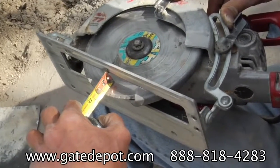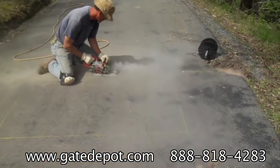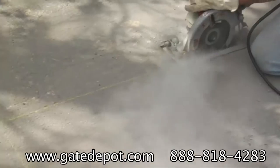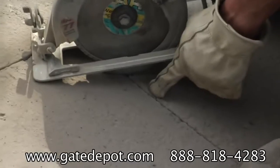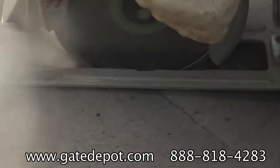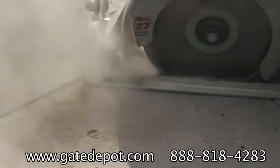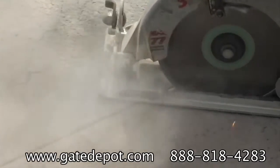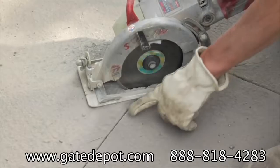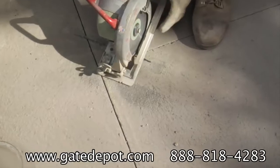Set the diamond blade depth to 1 inch. Make your cuts. You can use the saw motor's fan to blow off the dust to see the line better. Start your corner cuts with the blade centered over the slot. Make an extra cut by the lead-off slot that goes to the edge of the road for the wire return.